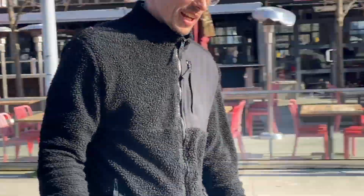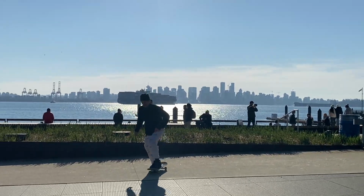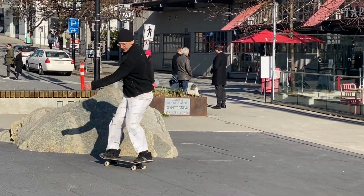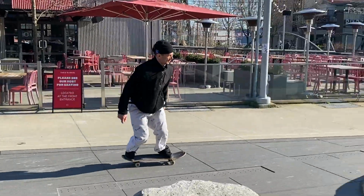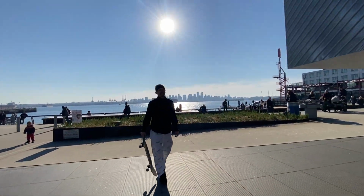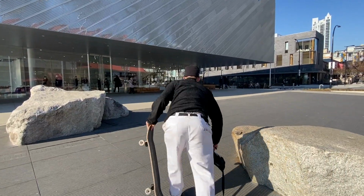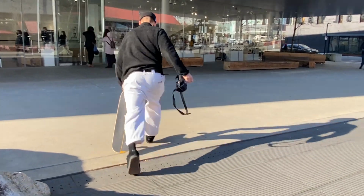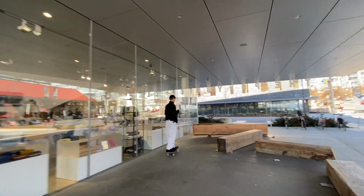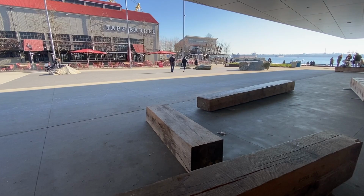That's like the bank you were just skating in Ambleside. Yeah? Do a kickflip on it? Let's just see you come back and do what you did before. Go back down. Yeah, that's sick. Skating rocks. The rocks, here's the logs. Over a log. Hear that glass? Sketch. That's kind of cool. And the ground's actually good. That one looks manageable.